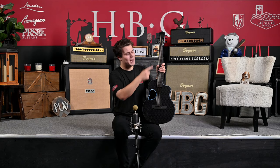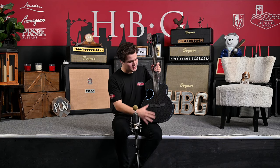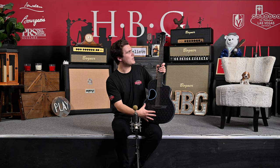So let's go ahead and jump in and check out some of the details on this guitar. Of course, this is the Blackout Edition, which means that we've got black hardware, black nut, black bridge, black everything. It's a really, really cool design. This is the honeycomb finish, as you can see. And interestingly enough, you can only get the Blackout version of the Touring through Heartbreaker Guitars. So if you want to get a Blackout version of the Touring, come to us.